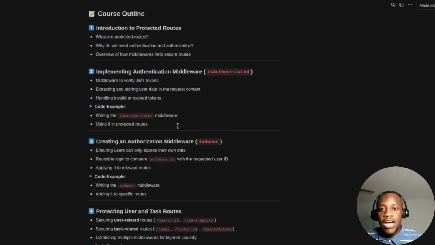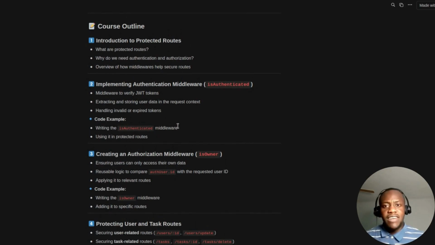The outline of it is we're going to be introducing protected routes, which are basically pages or resources that are safeguarded by authorization checks. So what do I mean? I mean a page that you can only access if you are authorized and authenticated. An example of this can be your profile page on Facebook, or your banking page. You need to be logged in to access your banking profile, information about you that's secure or private, that sort of thing.